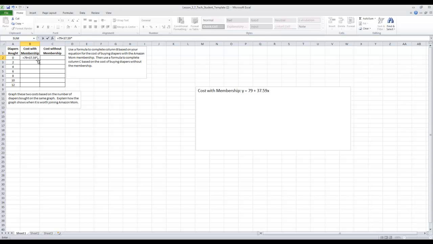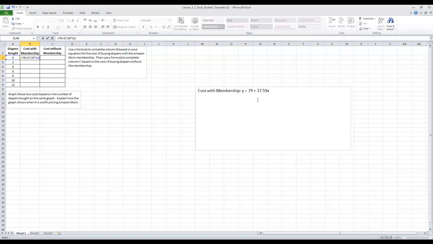Well, not 0, we want to make a cell reference, which 0 is in cell A2.